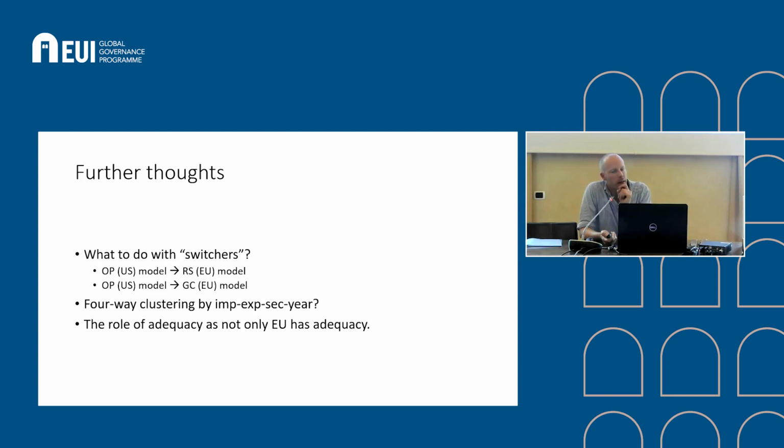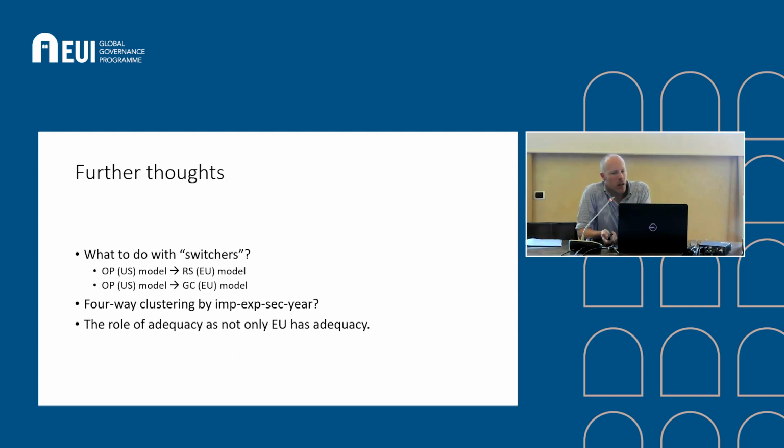And here there's a small mistake, because the CG, the government controlled model, is the Chinese model. So that's a mistake. Again, you do that on the basis of the second empirical strategy, where you use the import, export, sector, year dimension, right? And that's something that we use. But we did not use a four-way clustering, but still a three-way clustering. So that's also something you can think about.